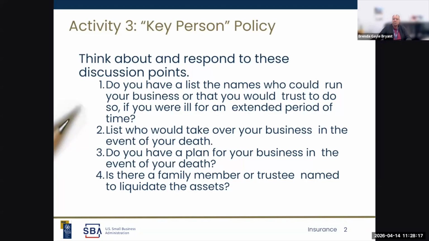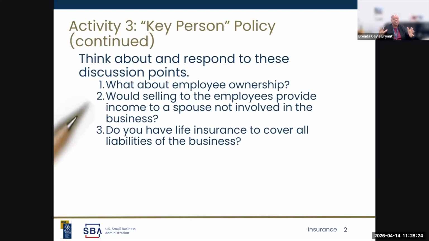So again, it's back to the what ifs. What if something happens? Have you looked at that and said, in case, or if, or what if, I've already got things in place? Have you thought about employee ownership? Have you thought about selling to the employees to provide income to a spouse that's not involved in the business? So maybe this is your business and your spouse doesn't have anything to do with it. What happens if something happens to you?